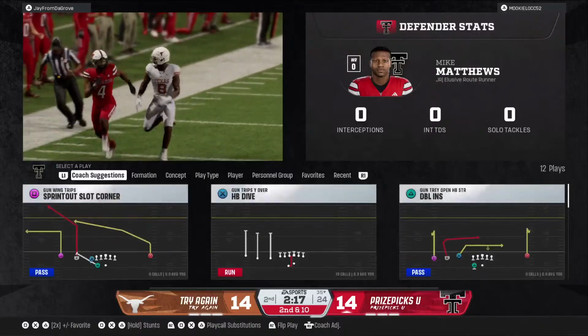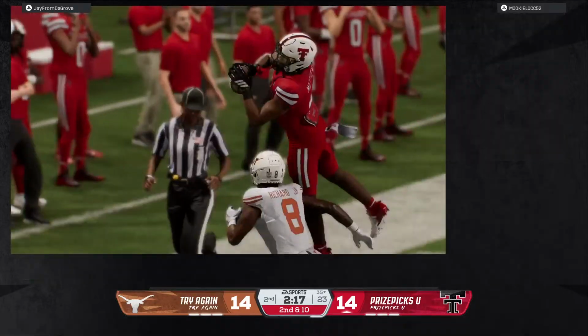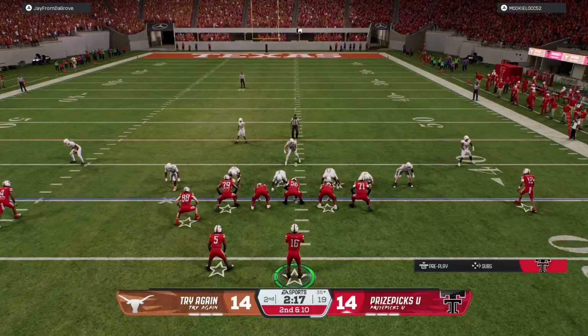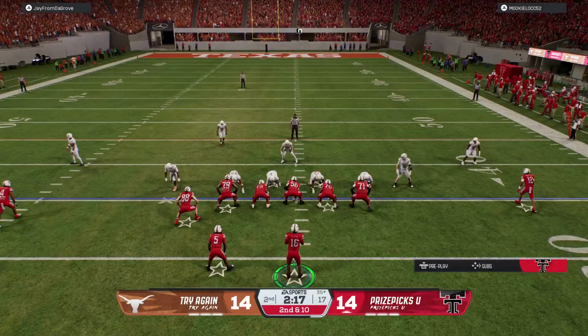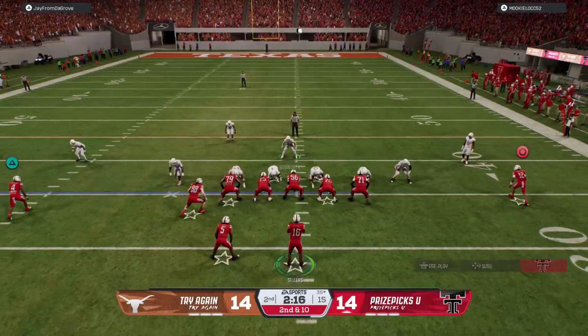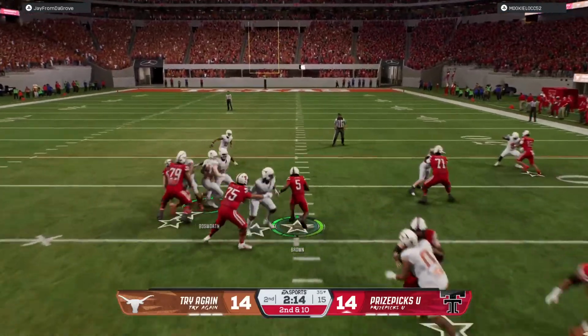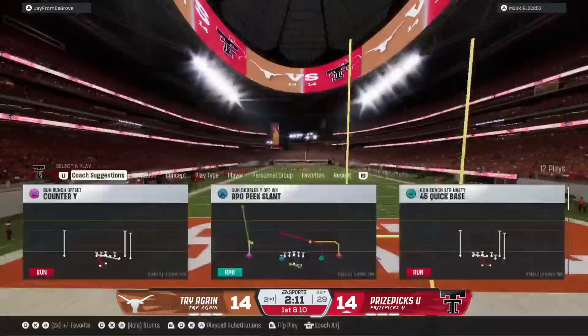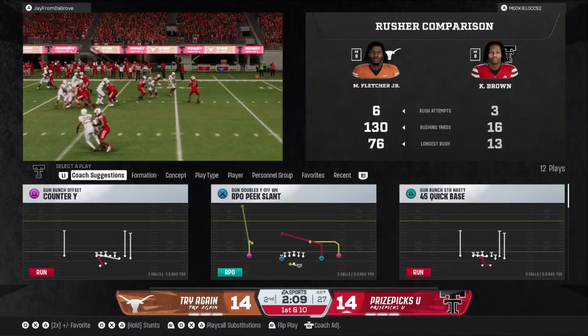This is just solid coverage in the back end, and they told us that they were going to be aware of these deep shots. They knew that they were going to get some aggressive calls from this offense, and here it shows up early in this game. But again, the coverage is sound, and what I love about him, he's got a crease. They tackle him at the 48, but it's enough for a new first down.